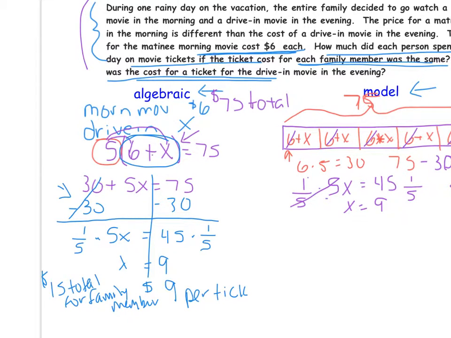The other way we could have done this, I'm afraid if I don't talk faster, we're going to have one of those lengthy ones. The other way we could have done this is way up here. We could have multiplied by the multiplicative inverse to get rid of that 5 first, to have left with 6 plus x on this side and 15 on this side, and then we could have subtracted 6.